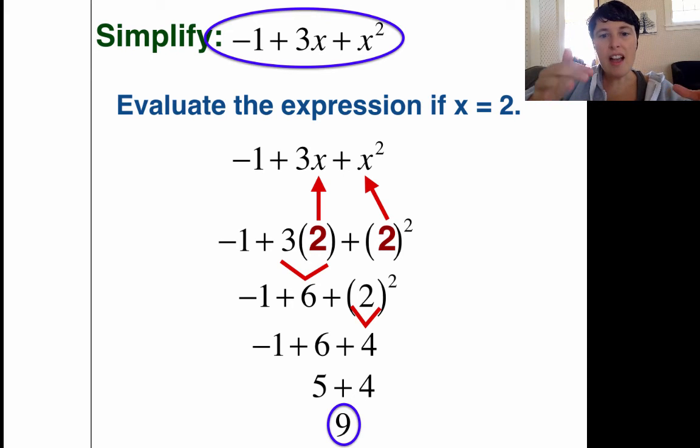Look at my work. I went step by step by step when I wrote it down. Your work should look the same. It's super organized. It drops down a step every time you do a math operation. And if some stranger grabbed my paper and looked at it, they'd totally understand my work. They'd be able to read it and follow what I was doing. And that's what I want my work to do. I want it to stand alone. I want anybody to be able to read it and know what I'm up to.